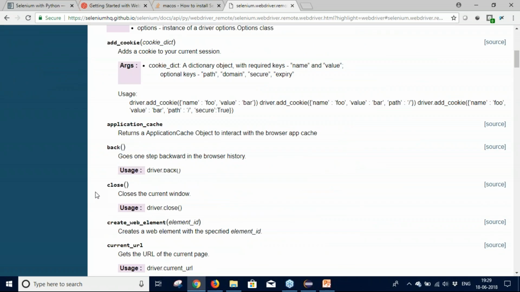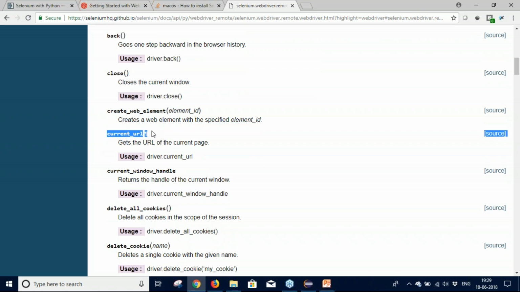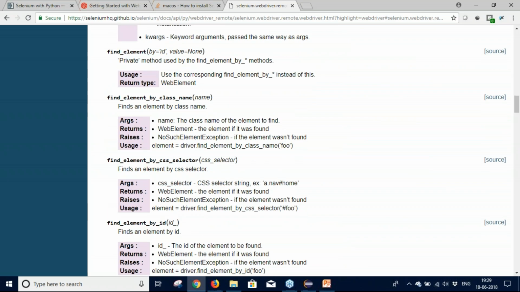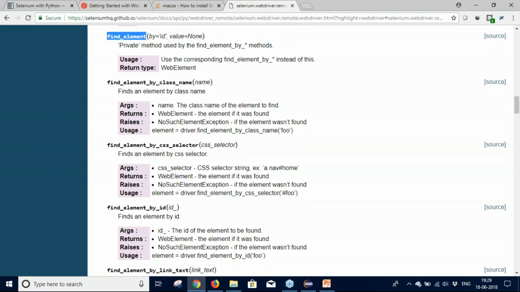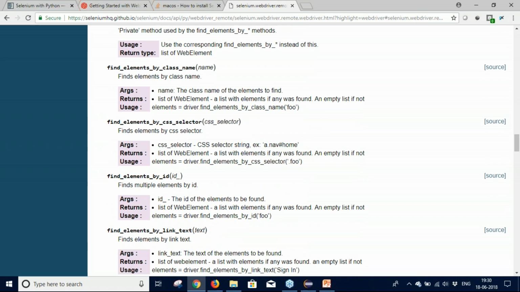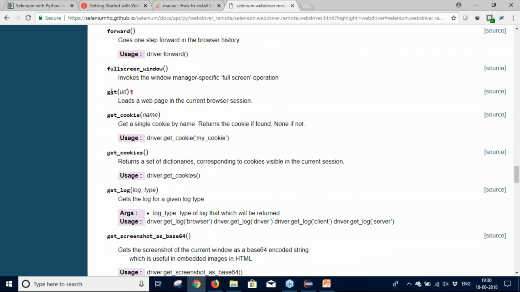Some of the methods which are available with WebDriver and are going to be used most often are: back, close, current URL, current window handle, find element, to work on the different element using different locator strategies by ID, by link text, by name, find elements. Two types of method, find element, find elements. Get, we all have seen the get URL, loads a web page in the current browser session. Okay.